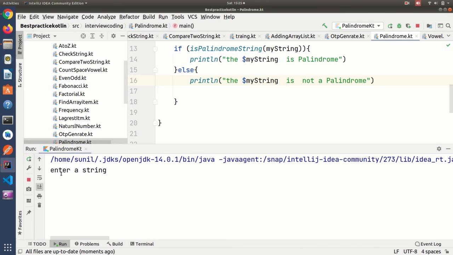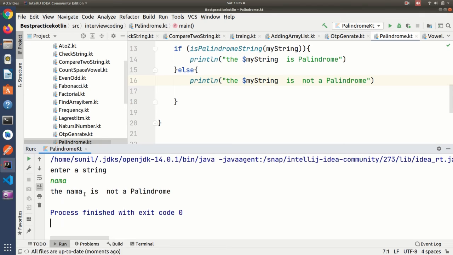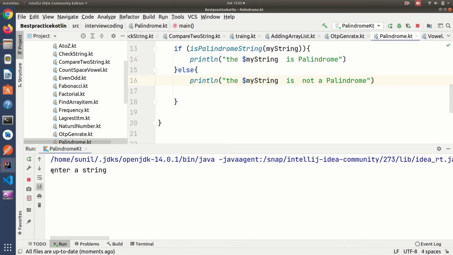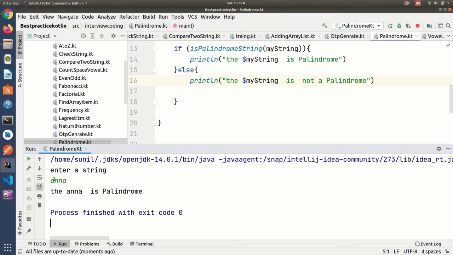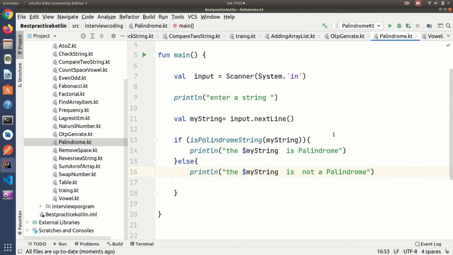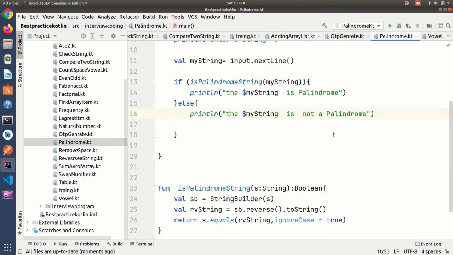Then again I am running, if you are writing some name, this is not a palindrome. This is a palindrome. So with this logic we can do this.